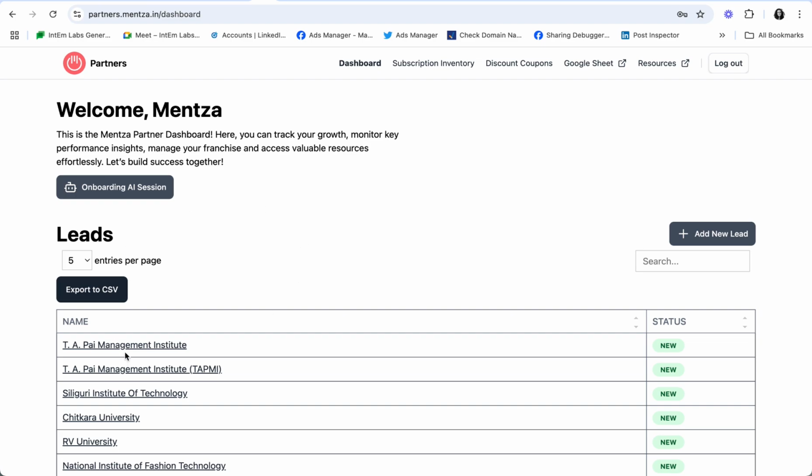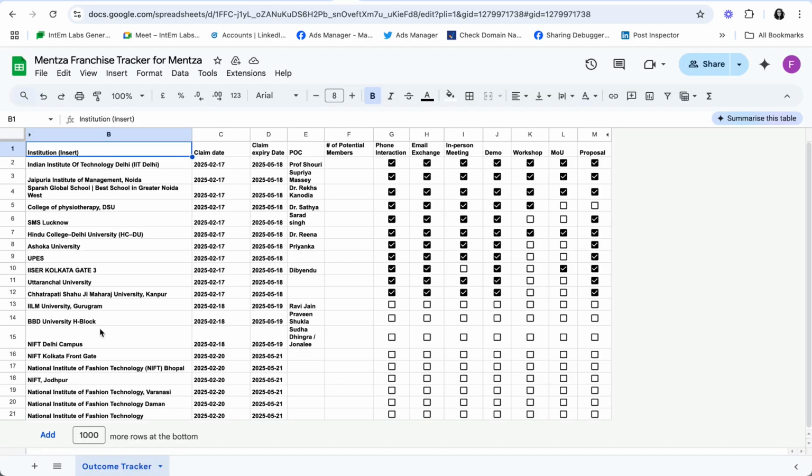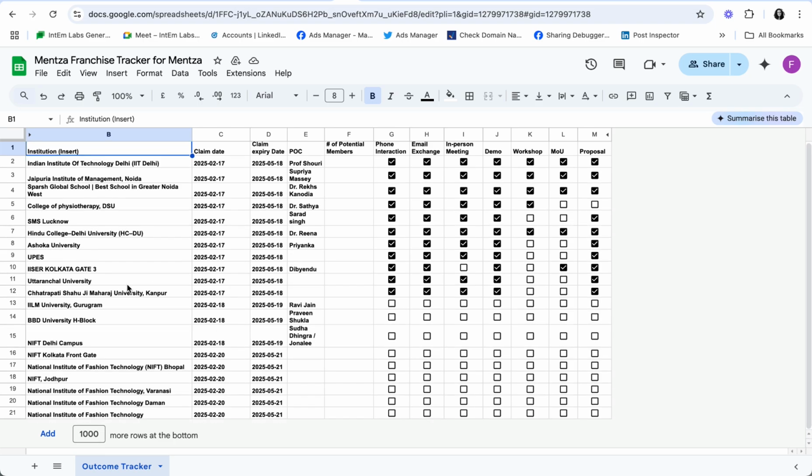Now you might say that, okay, now that I have my list of leads, how do I track the progress? For this, you will go to the Google Sheet, and it will have all of your institutes with details on when you added it, when it will expire.